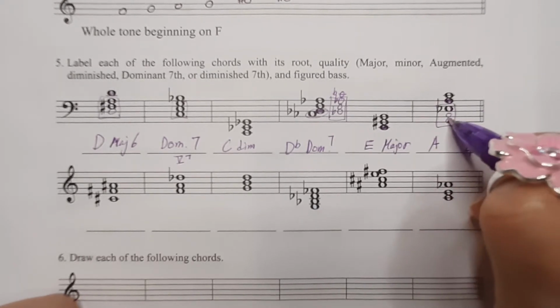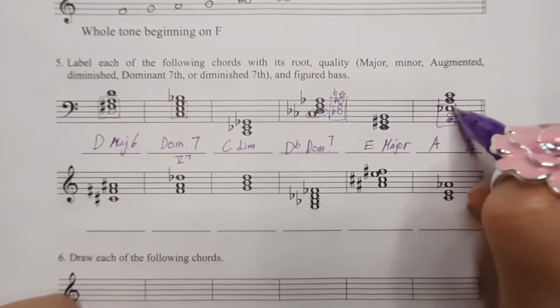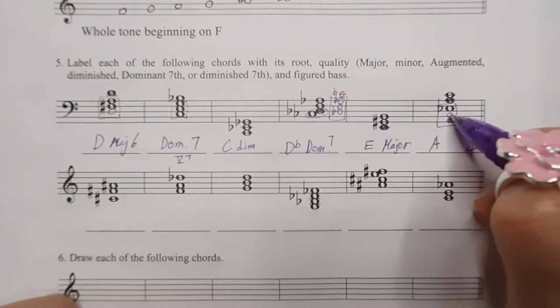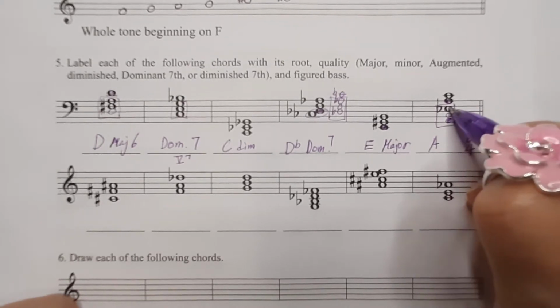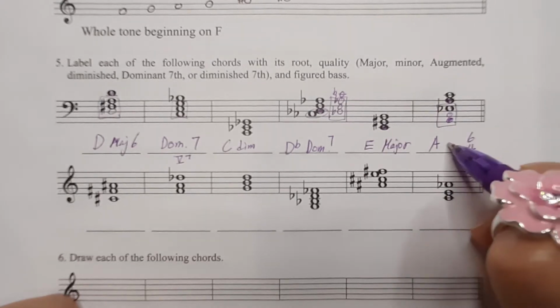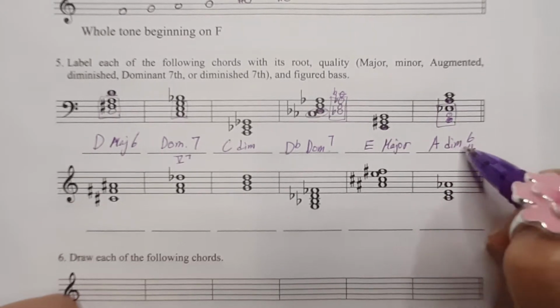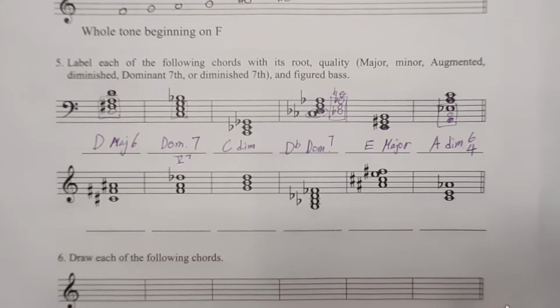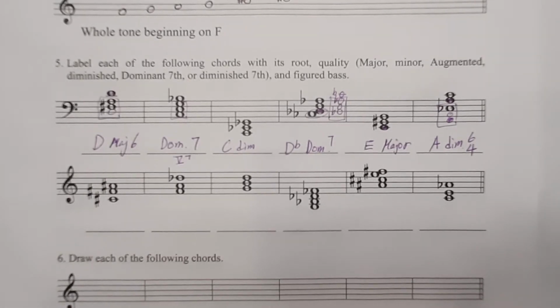Now, right there, in the key of A major, you know there's a C sharp and there's E natural. But the third one is lower and the fifth one is lower. Then what do you call it? Diminished. It's diminished 6, 4. Okie doke. Let's do the second line.